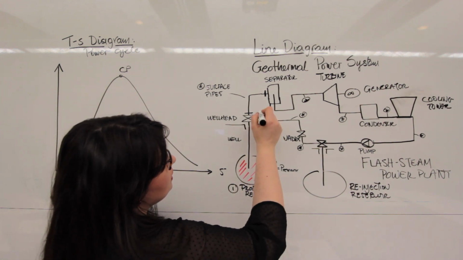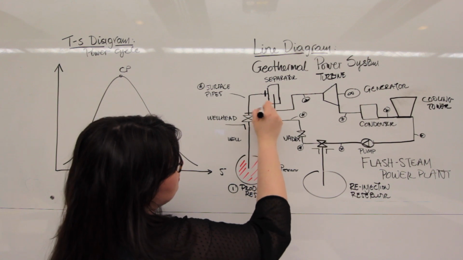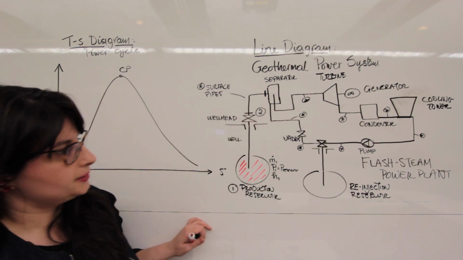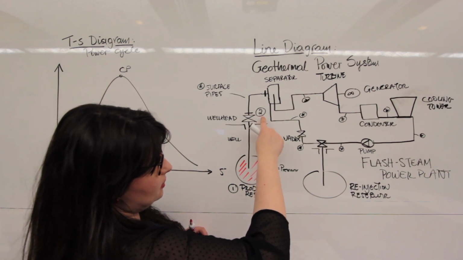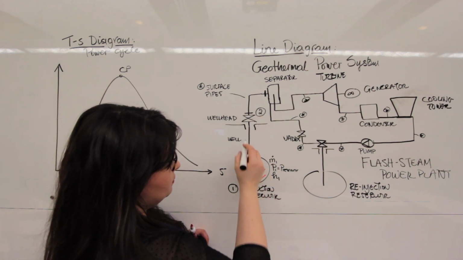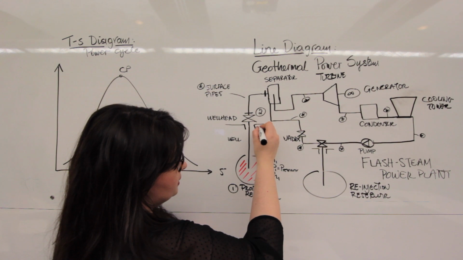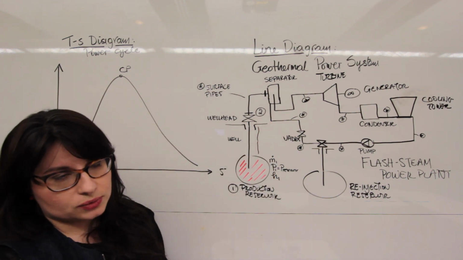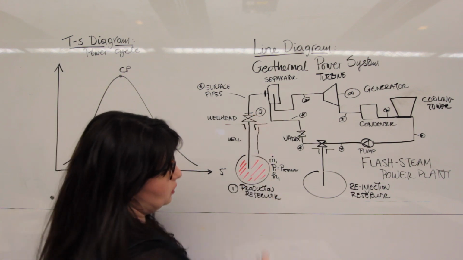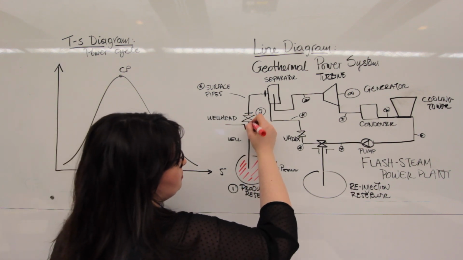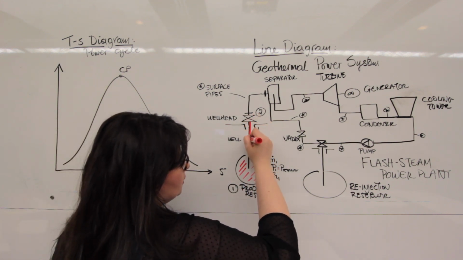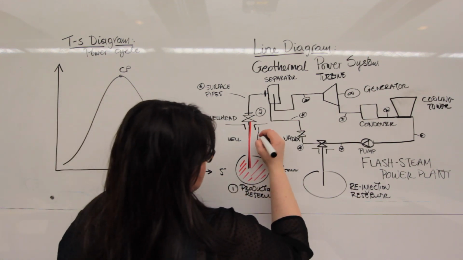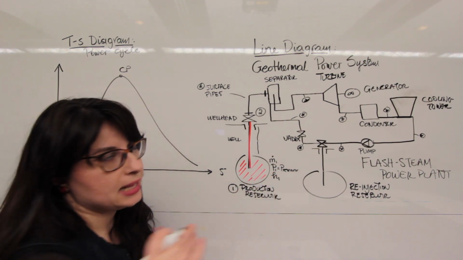Point 2, I will set at the top, the very top of the wellhead. But before I get there, what do I have? I have the well, and the fluid is flowing up the well. There's a number of things I can assume safely for the purpose of this analysis as my fluid is flowing up the well. This flow will be at constant enthalpy.